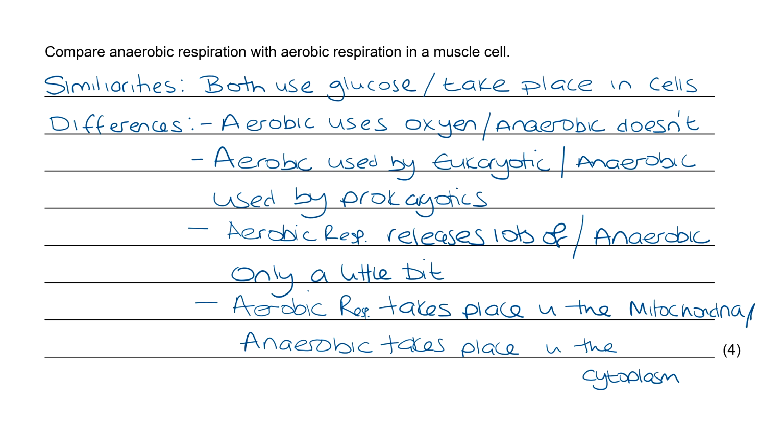You are quite often asked to compare anaerobic and aerobic respiration. So if you can recall the word equations, you can write them at the top of the page if they aren't given, and this will help you when you're writing your answer. Compare means you would describe the similarities and then describe the differences.